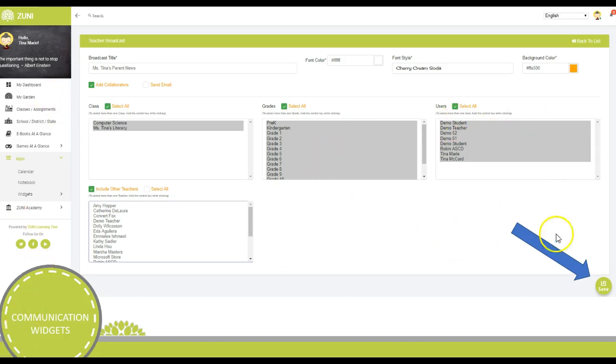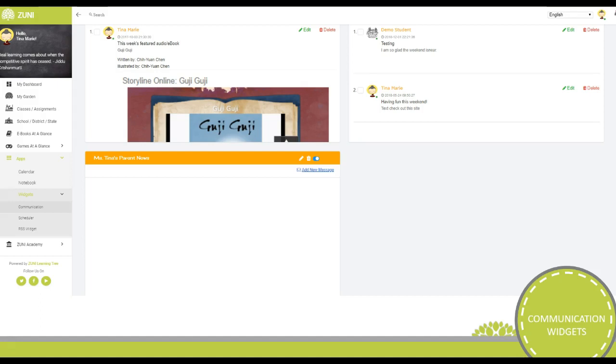We want to remember, once we have everything selected, we want to make sure we click the Save button to the far right corner. And then we'll see we're still in our management area for our particular communication widgets. Now I can take a look and I can see I have this pencil, this trash, or this little button right here. This turns this widget on and off. So when you create it, by default it's turned on. If it's something you don't want to show up, maybe you're preparing a widget for a month ahead of time, you could just have it turned off, and then when that month gets here, you can turn it on.